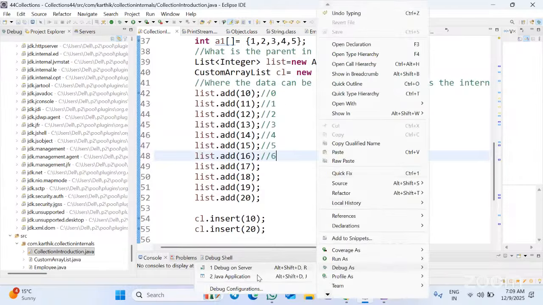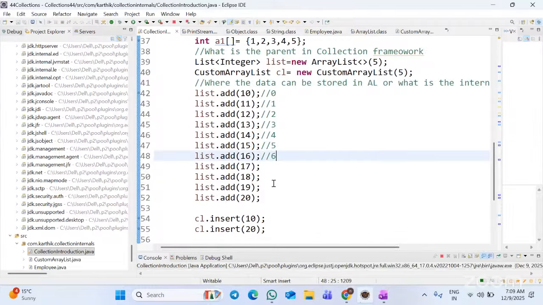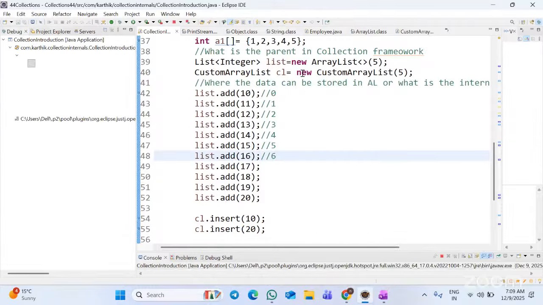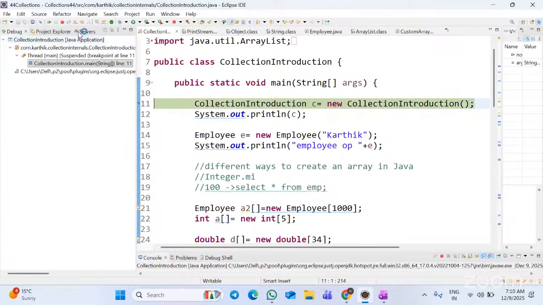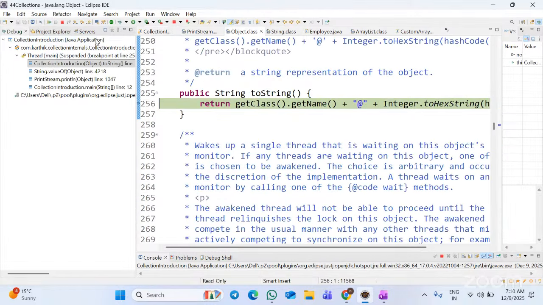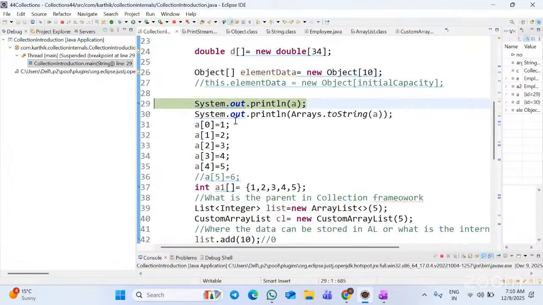Now let's look here. Debug as Java application. Let's remove this.